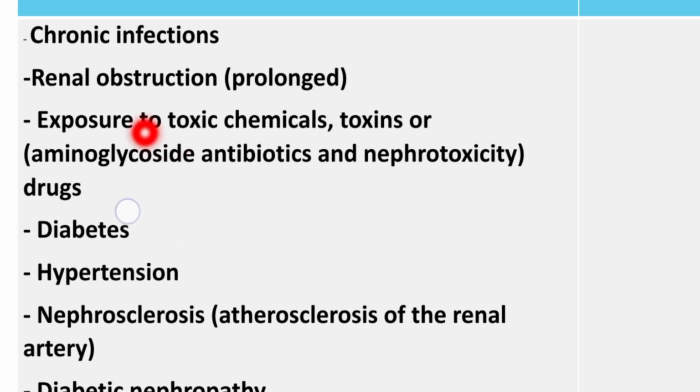Or renal obstruction, like if there is any stone in the flow of the urine, or any tumor in the renal circulation, in that condition that can provoke CKD. Exposure to toxins, chemicals, aminoglycoside antibiotics and nephrotoxic drugs. So if the person is exposed to nephrotoxic drugs or antibiotics or any chemotherapy drugs, those drugs have a side effect of affecting or destroying the functions of the kidney.